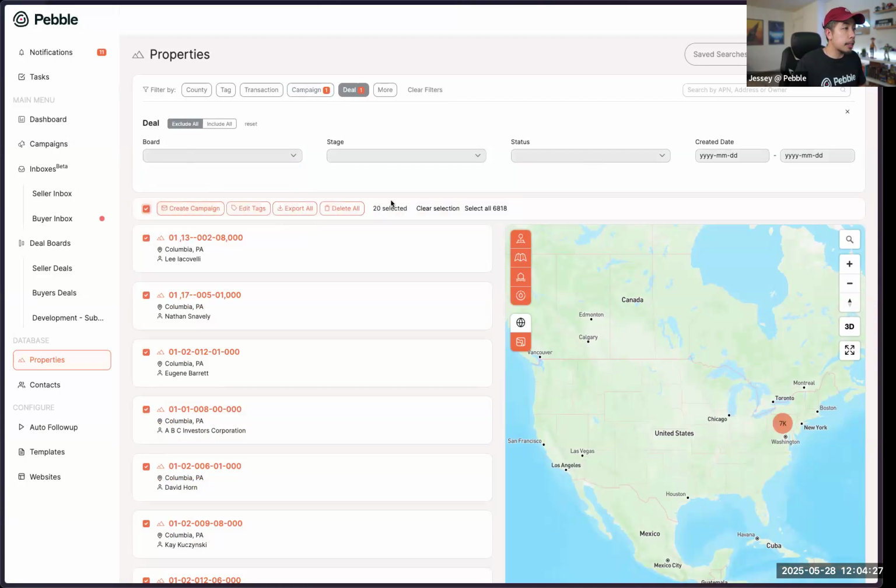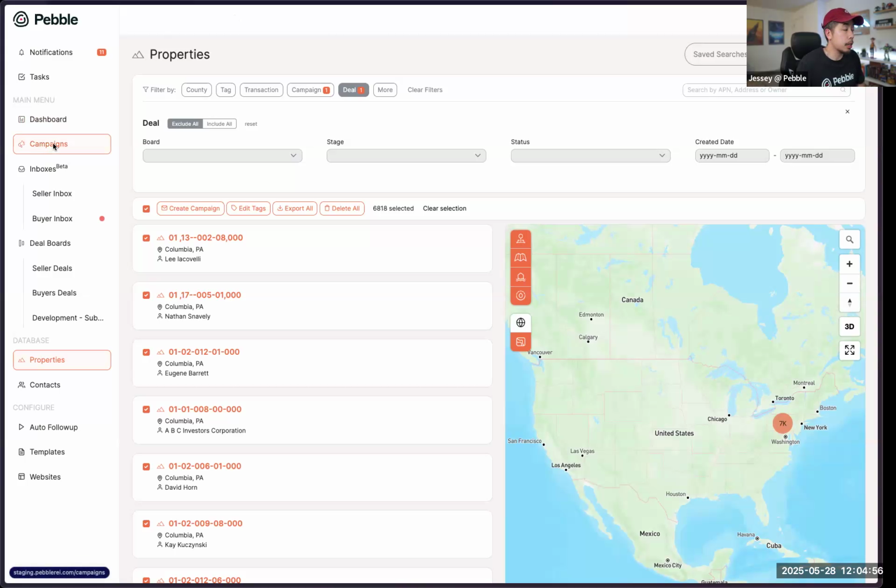And then I will select them all by hitting the checkbox, hit select all 6,000 properties, and then create the campaign. So what I would do is just set a reminder: hey, in a month I need to recreate the campaign and send it out to them, which is pretty straightforward. There are a couple of reasons why we've done this. It's cold outreach, and there's also money that is going to be spent here. So we really want to make sure you are aware of what you're going to be remailing.